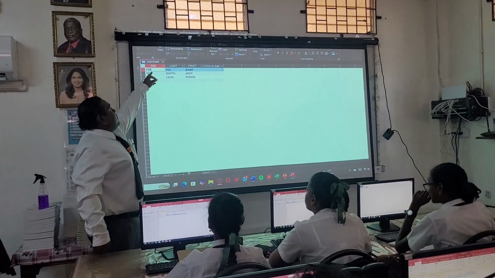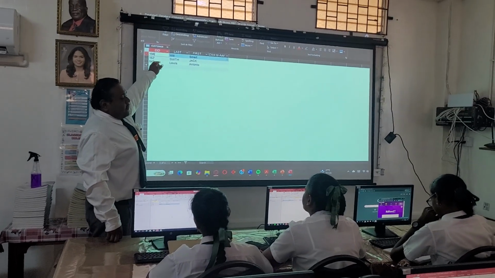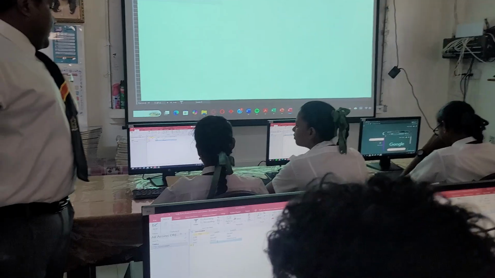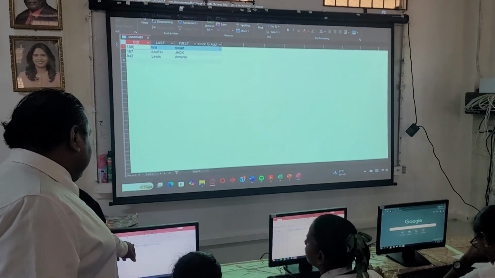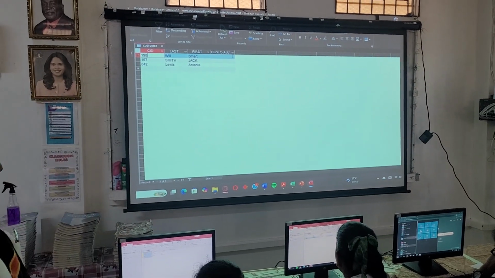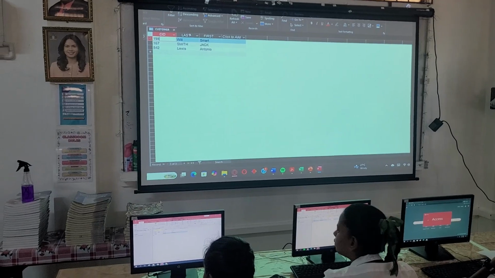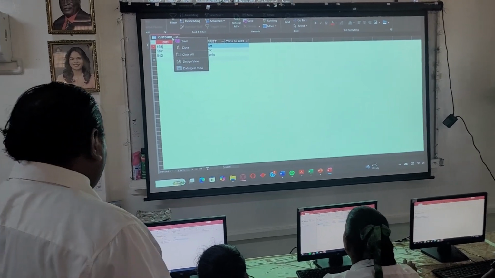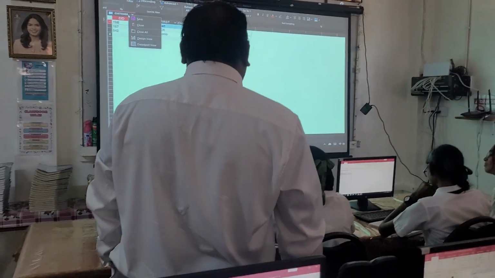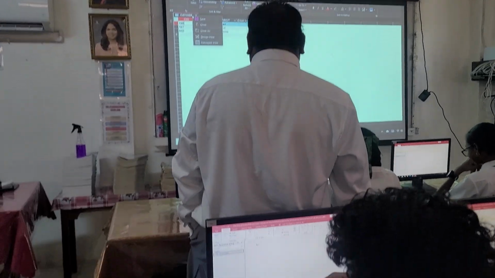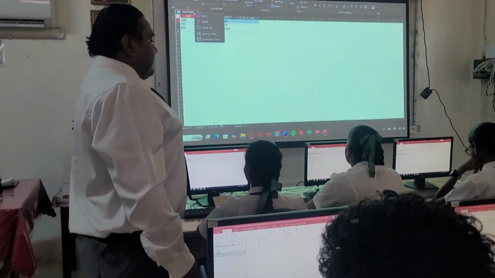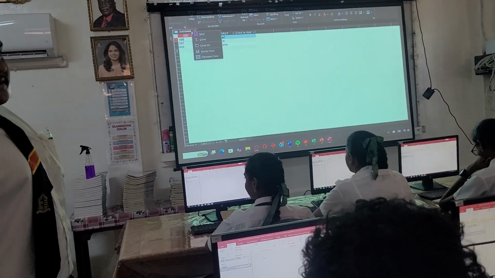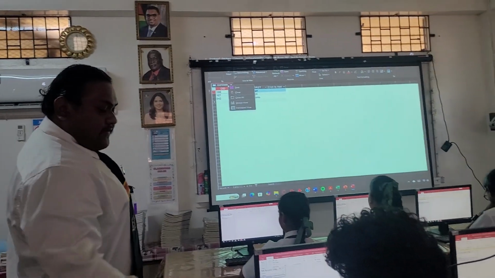See this small X at the top there? At the customer table, what you can do is just click it, and you will see the small X at the top. If you don't have the X, all you need to do is go at the top and right click, and click close. And it will close. See that? Everyone did that? Good. What you just did, you successfully completed creating your first table in Microsoft Access, right?